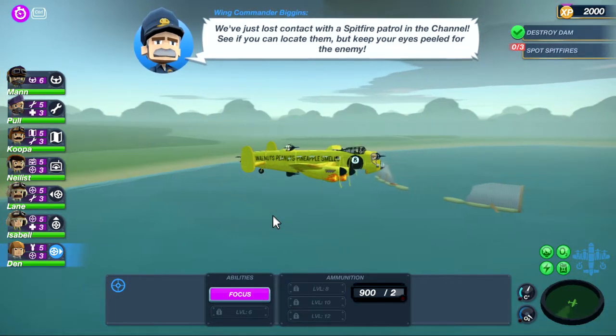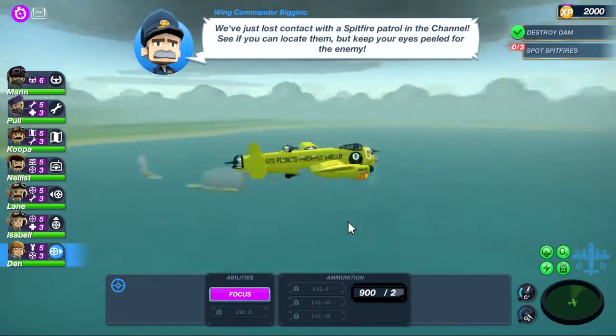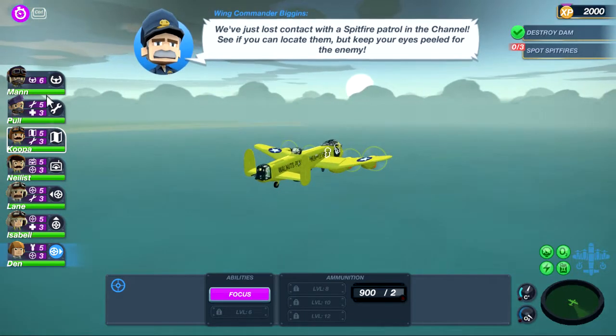We just lost contact with the Spitfire Patrol in the channel. See if you can locate them, but keep your eyes peeled for the enemy.